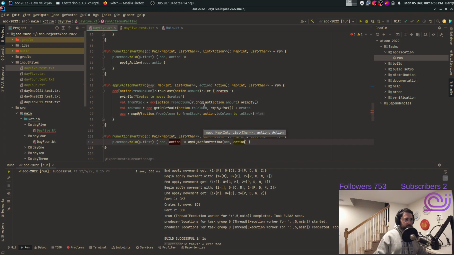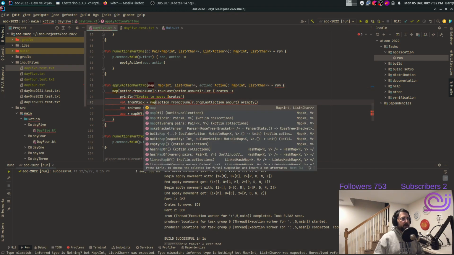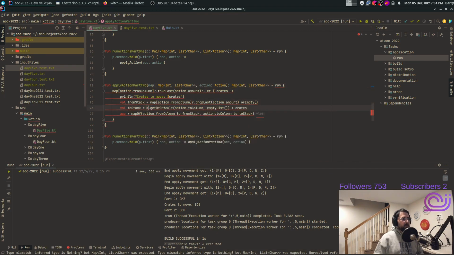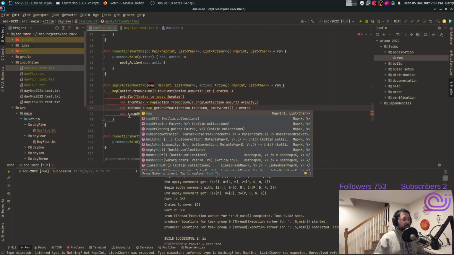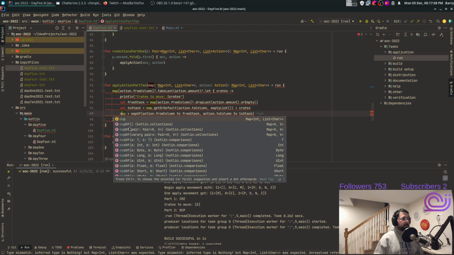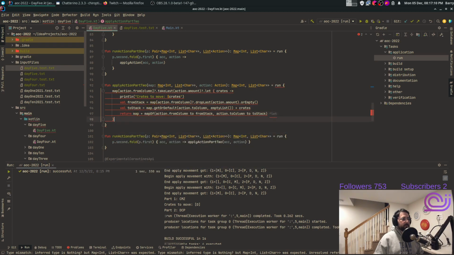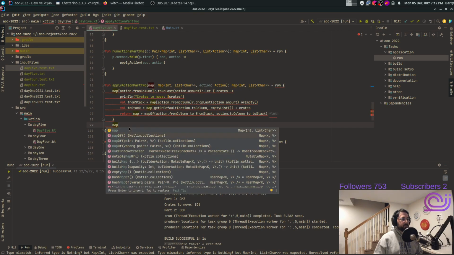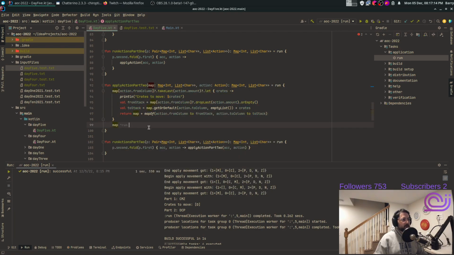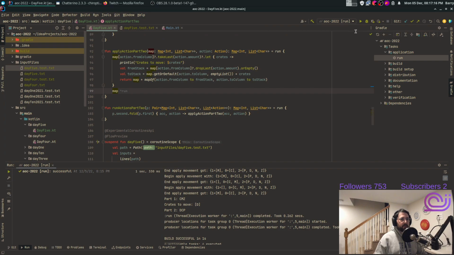Now, instead of ACK, this is going to become our map. Map. Return. Else map. Like that. And I think this is right.